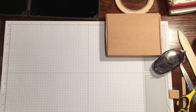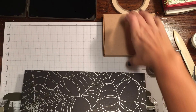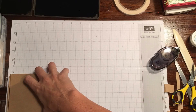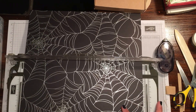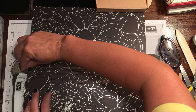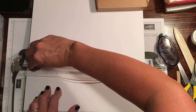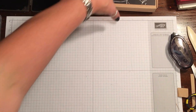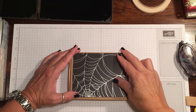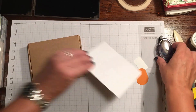I thought this would be fun — this is the Halloween Night Specialty Designer Series Paper from the holiday catalog. How about a little cobweb action? So I'm going to trim out a piece, we'll go with five by a little bit less than four and a quarter. Flip this over, move this to about four and a smidge, and cut it to five. If you don't have a Stampin' Trimmer I highly recommend it — I love it, it's so much easier to cut with. I'm going to put that there and then my little pumpkin here.